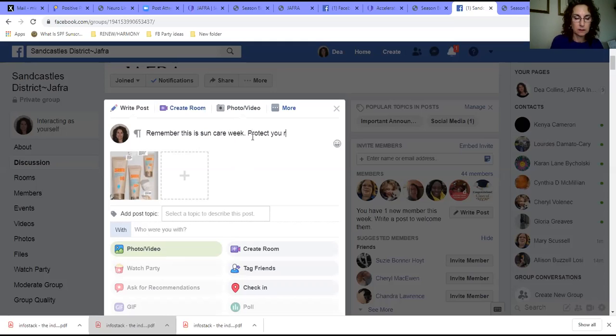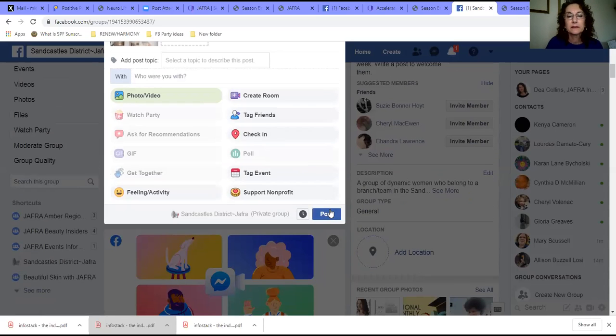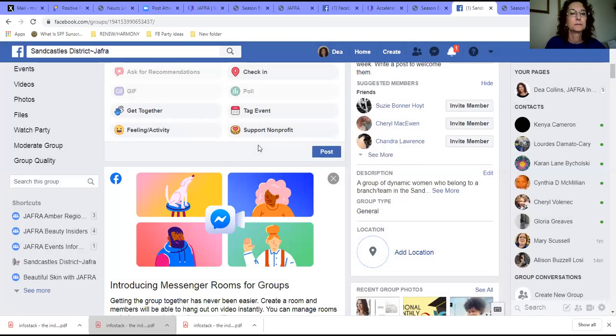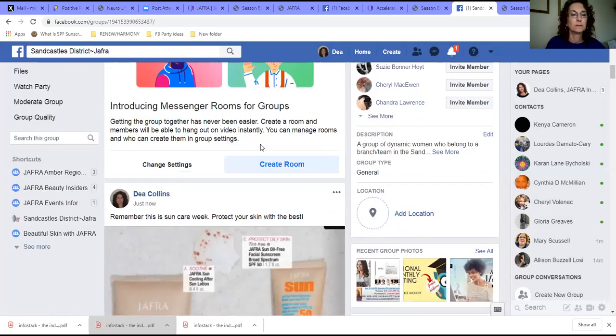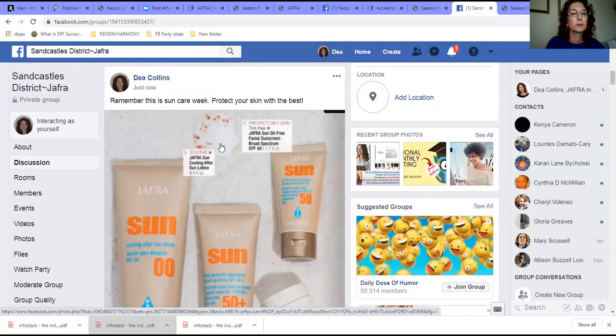Protect your skin with the best. Something like that. And then you click post. And this is what you end up with. Remember, this is Sun Care Week. Protect your skin with the best.